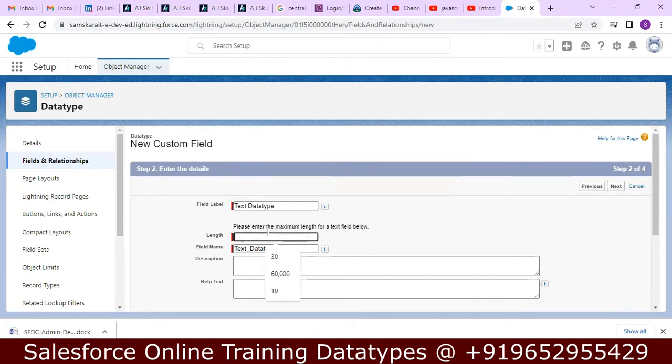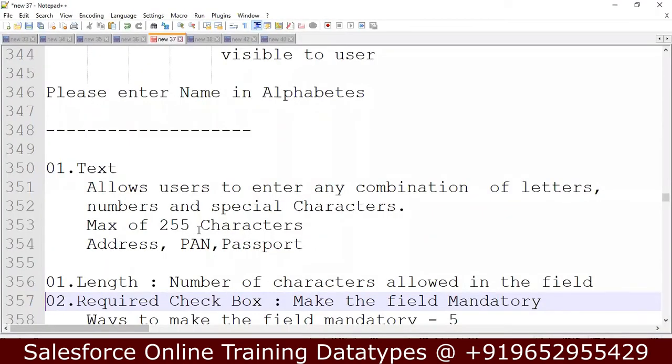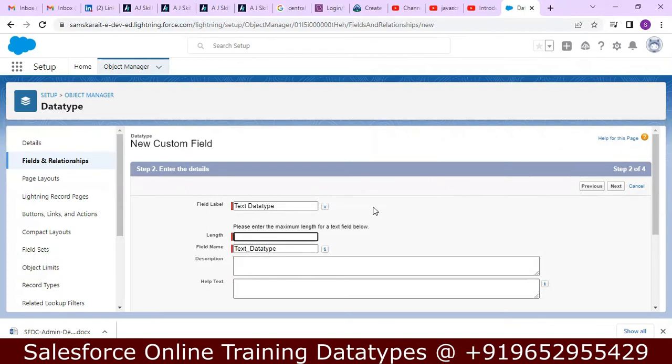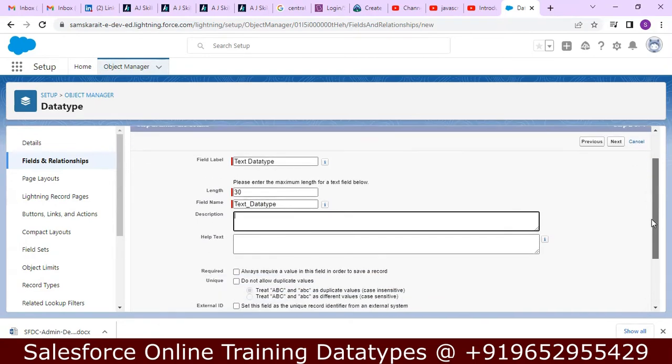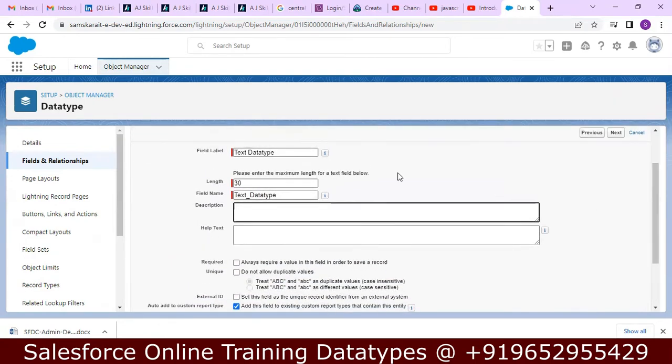Length 255 is the maximum length for this data type. But here I don't want 255 characters. I just want some 30 characters. We should not waste memory space. These four, field label, field name, description, help text, are the common ones. Additionally, see this length property we have got here.